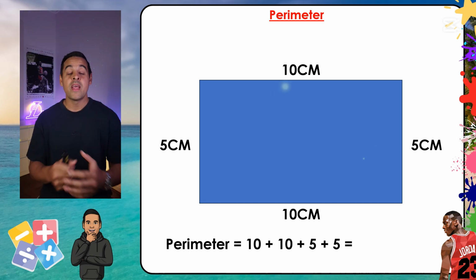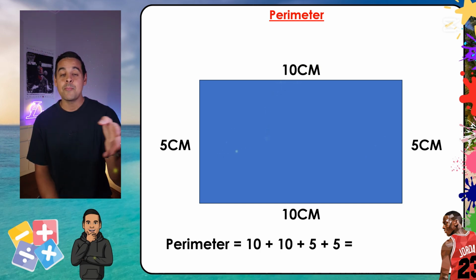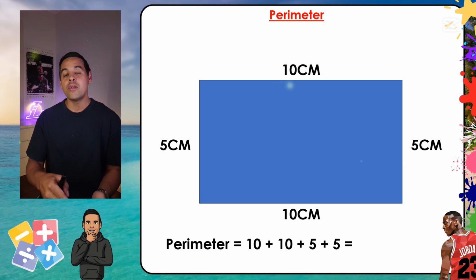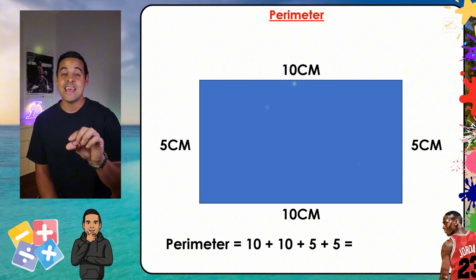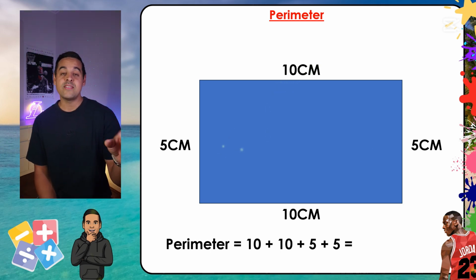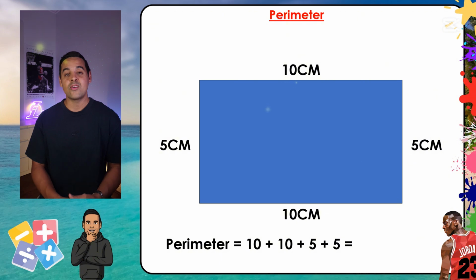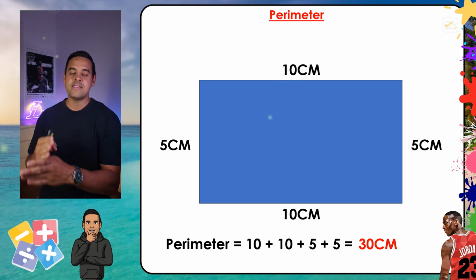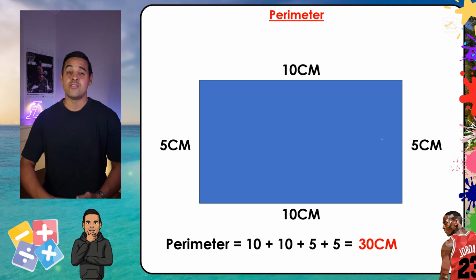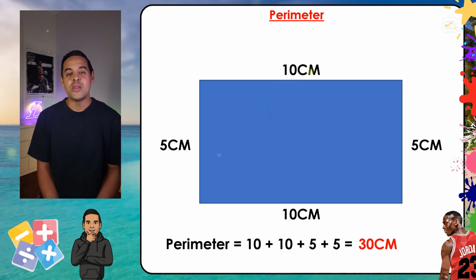I tell the students in my class all the time, do the method which you find the easiest, the most comfortable. So if it was me, I would add one number at a time and count on each time I add. So for example, we start with 10, we're adding 10 to 10, that's going to be 20. Now we're going to add 5 to 20, that's going to be 25. And 5 to 25, that's going to be 30. Some people might combine the 2 10s to make 20, the 2 5s to make 10, and then 20 plus 10 is going to equal 30. Whatever method you do is going to be awesome if you get the answer 30.